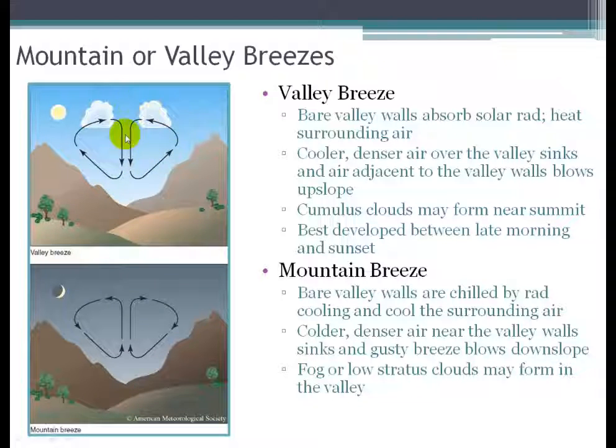And then to complete the circulation pattern, you can see here the arrows indicating that the colder mountain air sinks down. But along the edge of the mountain or the valley here, we have that breeze blowing up from the valley. We may have some cumulus forms develop here if there's any moisture in the air because of this uplift. And then at night, again, the opposite thing happens. The bare valley walls cool off very quickly, and that cold, dense air now near the valley walls sinks down into the valleys. So the air flows down the side of the mountain now and settles into the valley. We get the reverse kind of circulation happening.